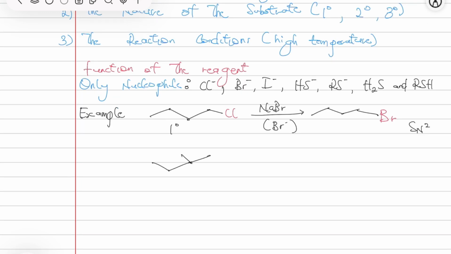Another example is the reaction of a tertiary alkyl substrate with the source of nucleophile, which is sodium bromide, to give a substitution product via SN1. So this reagent functions as a nucleophile. That is one point. Another important factor that accounts for the difference in the substitution reaction is the nature of the alkyl substrate. Here, the primary undergoes reaction via SN2, but here we have the tertiary alkyl substrate, which undergoes substitution reaction via SN1. But the two reactions are substitution reactions because of the nature of the reagent used.